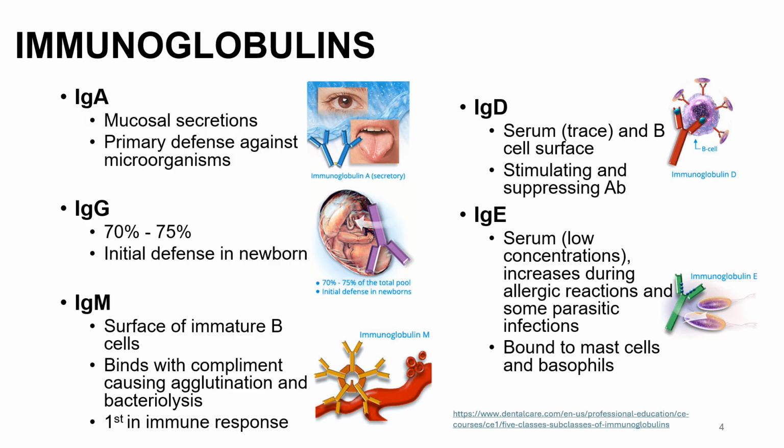Immunoglobulins are one of those things that feel overwhelming until you stop trying to memorize everything at once and instead focus on what they do and where they show up. There are 5 major classes, and each one has a slightly different job description. Let's start with IgA. IgA is all about mucosal protection. Think of IgA as the immune system's bouncer at the club entrance. It works at surfaces before pathogens ever get inside.